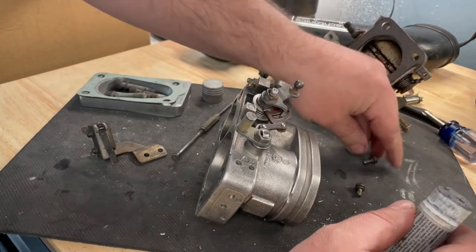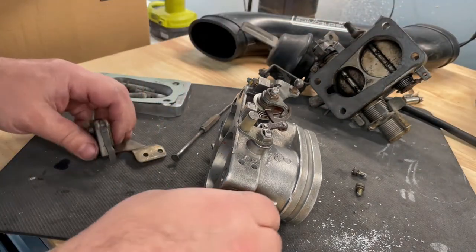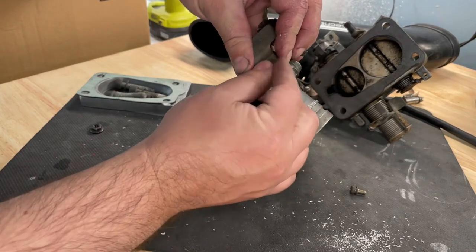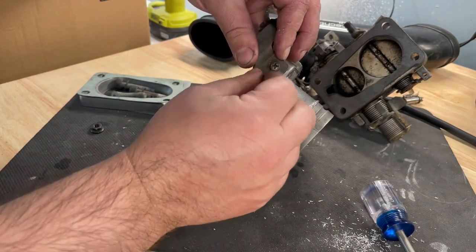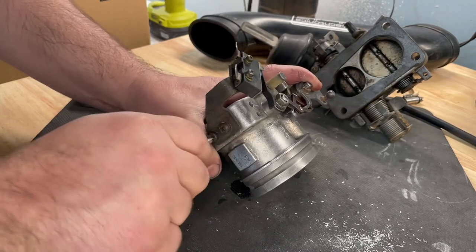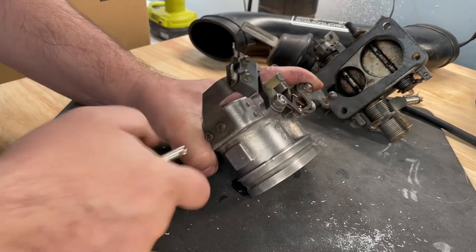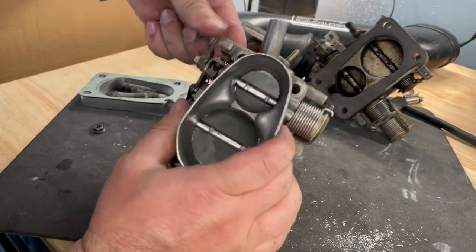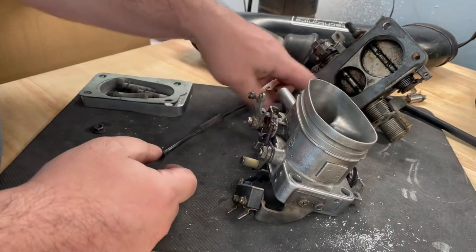Anti-seize on these bolts, or these screws, since they're going into aluminum. Tight. So again, for the adjustment, which I'll also do on the car when I test it and push down on the accelerator, you can see that's not hitting, it's not actuating the switch.